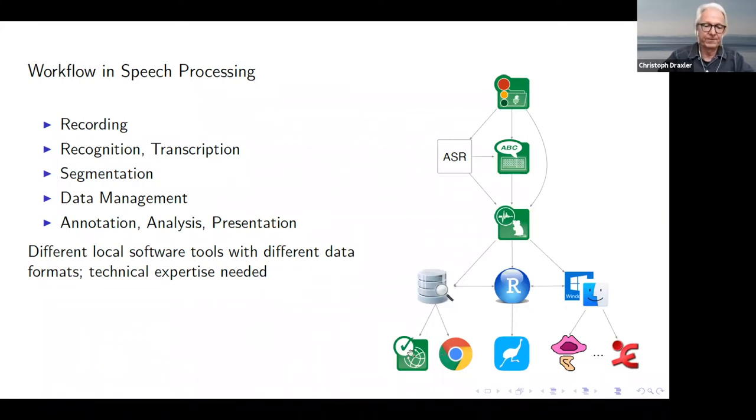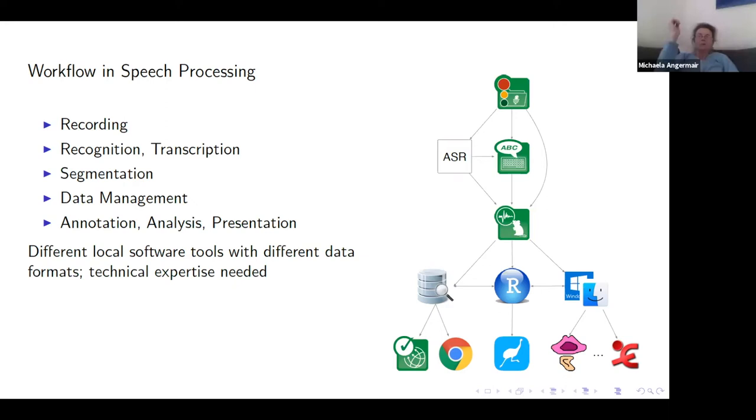So we can have perception experiments, we can do some presentations in the browser, we can do phonetic analysis using a very clever tool, or we can use PRAT or ELAN or any of these tools. How many of you know PRAT? How many of you know ELAN? PRAT is a tool developed by Paul Boersma for phonetic analysis. It's the standard tool that every phonetician has been using for years. And ELAN is a tool where you can do a video analysis.